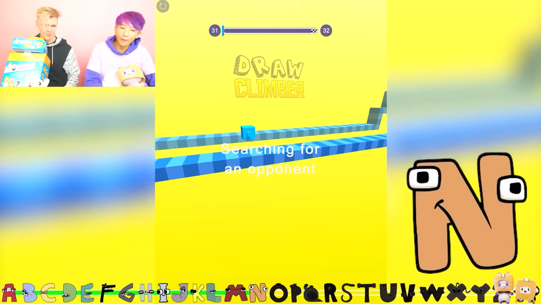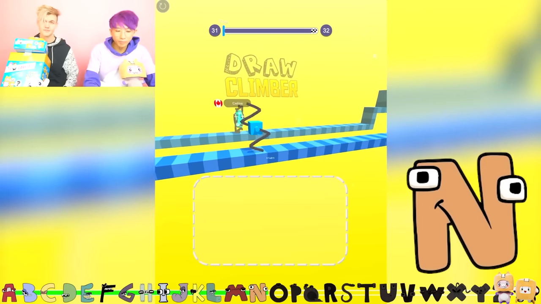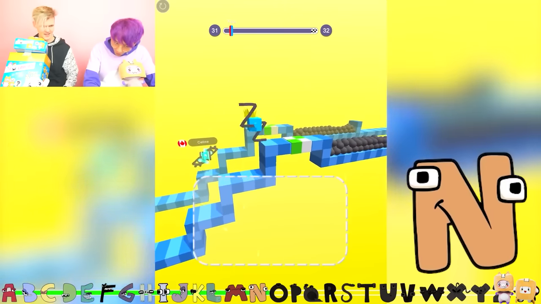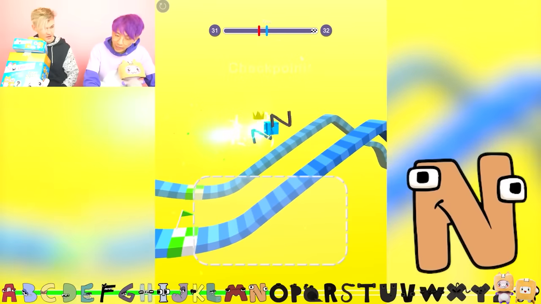Now I'm trying N. Oh, boy. N is not cool, guys. All right, I'm going to draw N. He is the reason why F is so evil. I don't know if N can win, bro. Oh, okay. Nice. That's pretty good. That's great. N is awesome. Wait, N is actually pretty good. We spoke too soon. Yeah. N is kind of good, though.